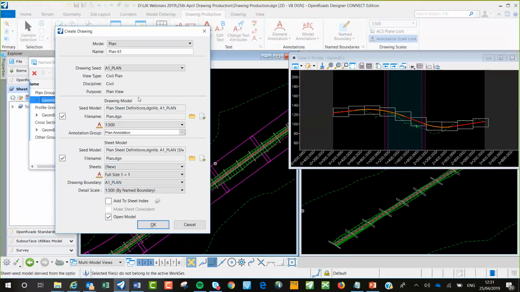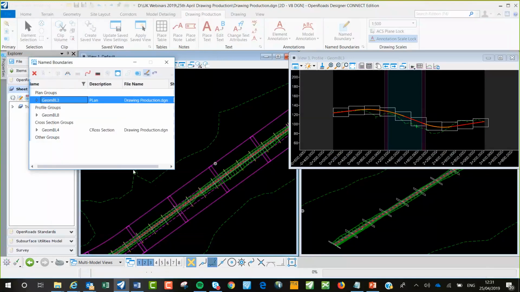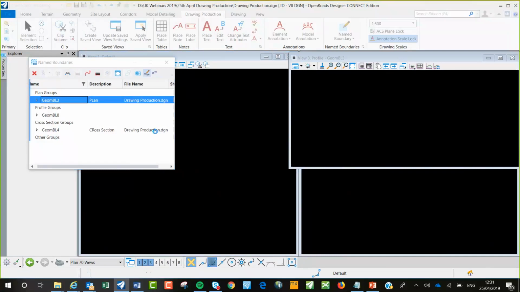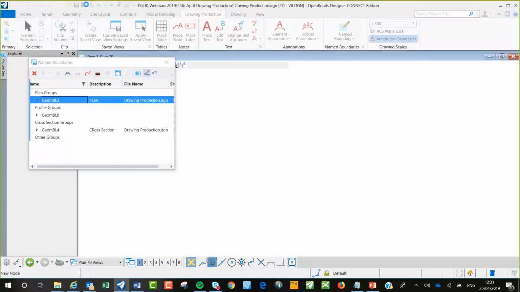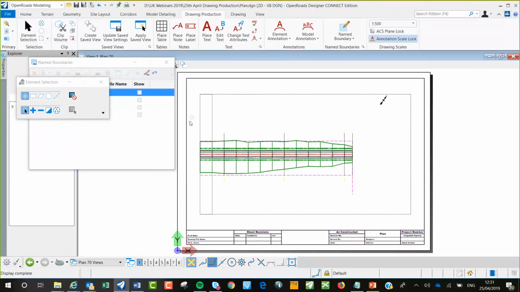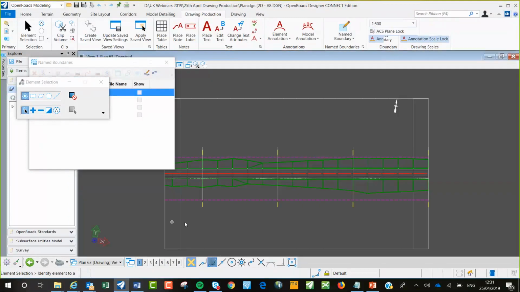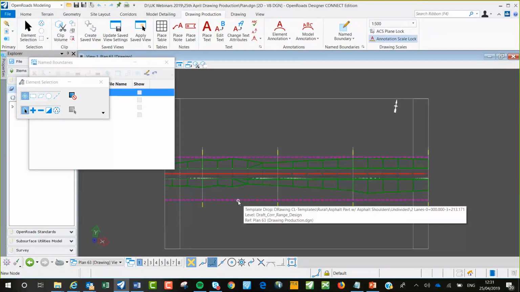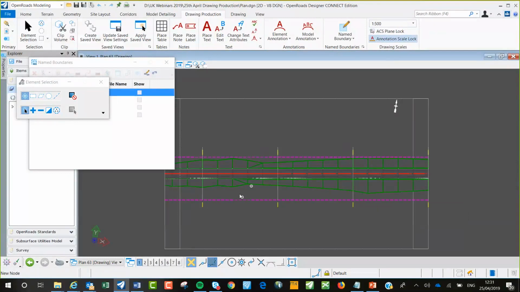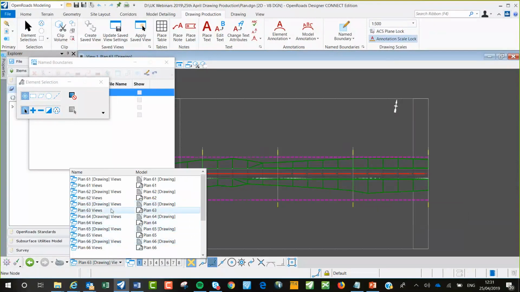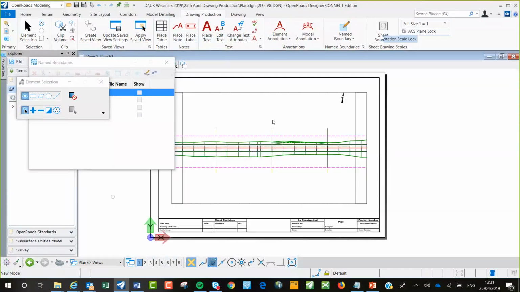Assuming I don't want to change anything else, I've got a checkbox here which says open model, so it's going to open up plan.dgn. Off I go, and it simply runs through the commands and opens up our new plan.dgn, and we have our model views, which are drawing views and drawing models, and referenced into those are our sheet views, which are here.